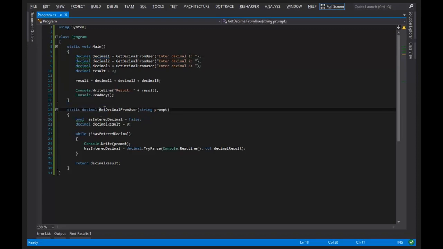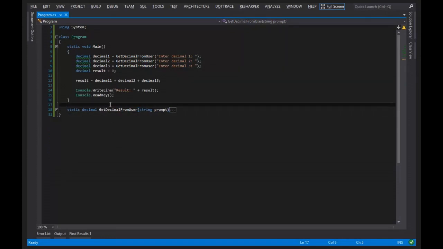The next thing is the name. The name is just like naming is for everything else in C#. It is up to you. There are rules that you have to follow when naming something. For example, it can't start with a number, and so on. But the point is that we should give our method a name that describes what the method does. Not necessarily how it does it, but we need to say, okay, what exactly is our method going to do? And we need to give it a descriptive name so that ourselves and other developers can identify what that little bit of code is.